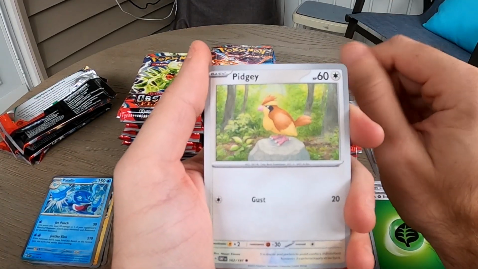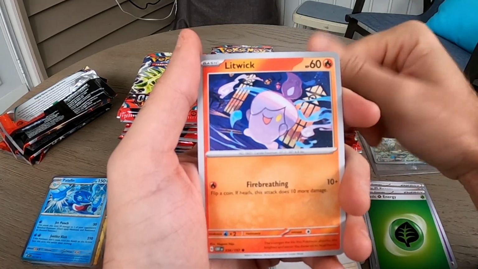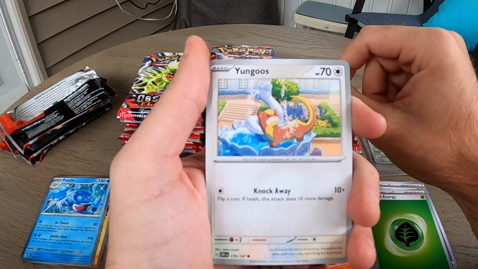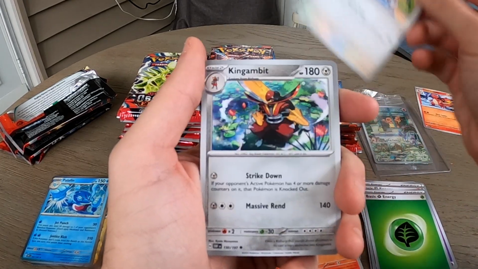Oh, Pidgey. All right, that's really cool, dude. A lot of nostalgia wrapped in there. We have Litwick looking pretty good. A little too overly cartoony. Oh, Yungoos. I don't know, man. Not my favorite Pokemon. I like the Dratini statue in the background. That's pretty cool. Then we have the uncommons.